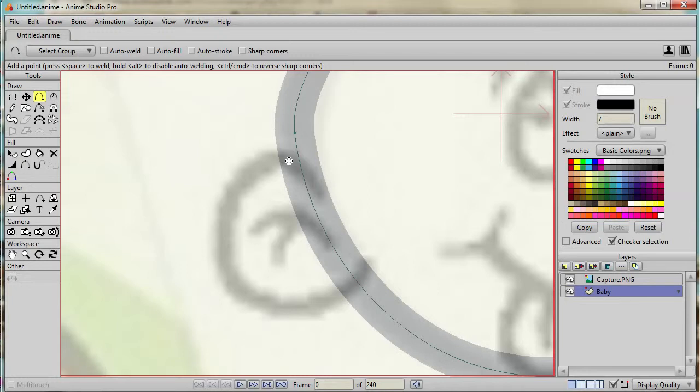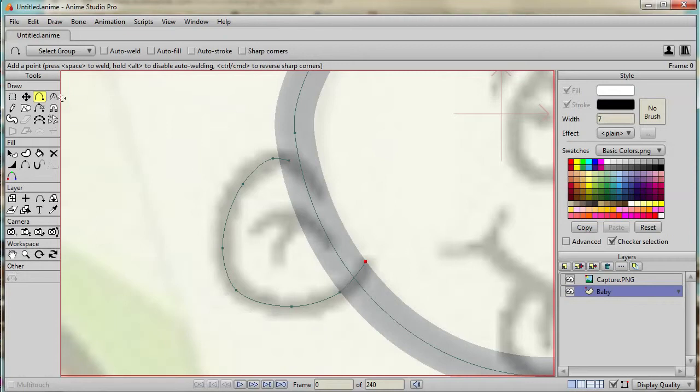So I'm just going to click here. Now watch what I'm going to do. I'm going to click here and drag. Click, drag, let go. Click, drag, let go. And I repeat that process. Now here, notice I'm not going to go all the way here. I'm actually going to pull over here. You could do it there. Well, let me go ahead and do that since it doesn't weld.